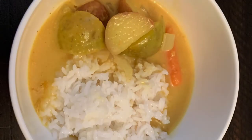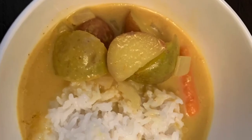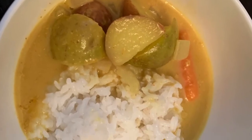I really hope you guys give this a try if you want to try something new, and the taste of the curry is pretty much spot on authentic. So give it a go.